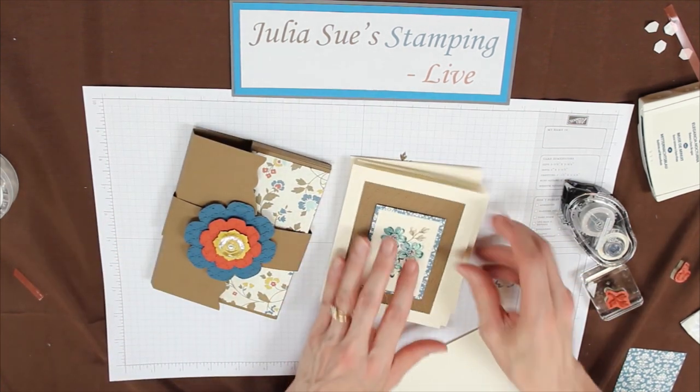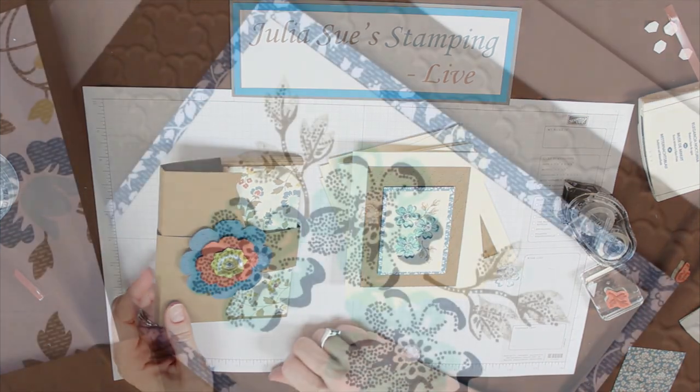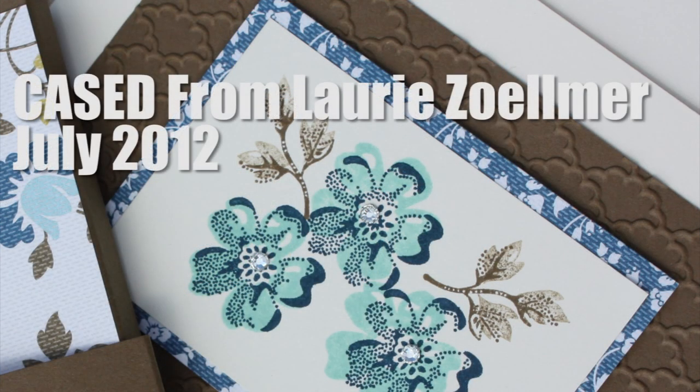Go out and make these, you can use any color of cardstock that you want that matches some designer paper. Have fun with it. Change it up a little bit.